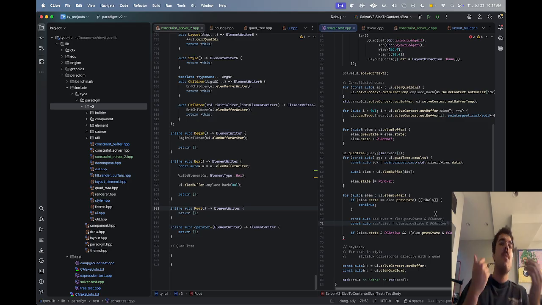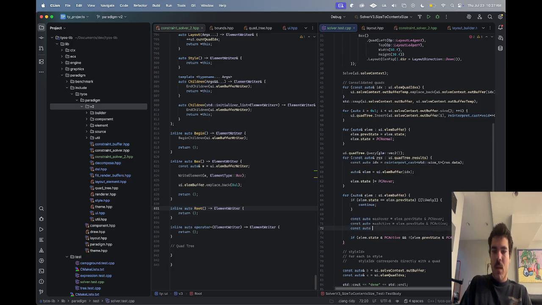A text field is going to be a component, and that's going to have its own state. It's not going to be part of this system. So I think I'm going to ignore hover for now. So was hover, was active, const auto is hover. Okay, let's just do state. Const auto is active. Okay.